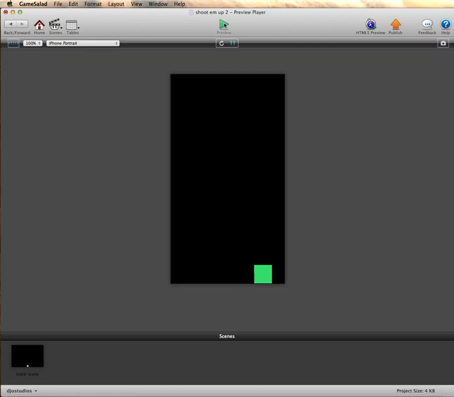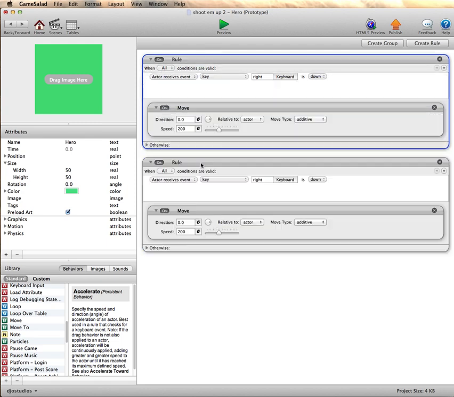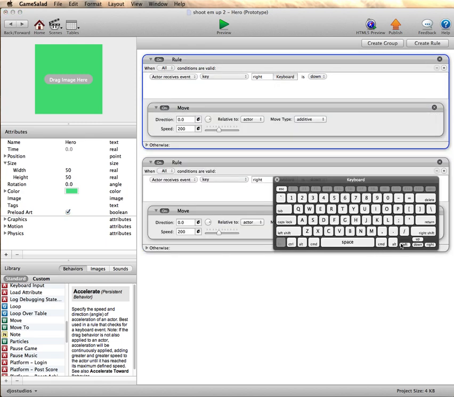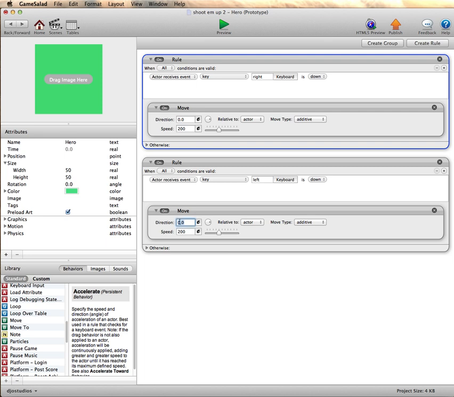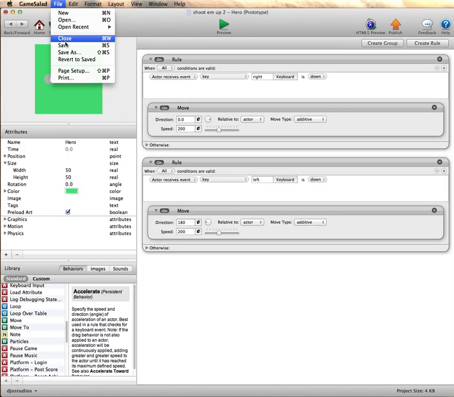And I'll just quickly try that. Preview, right arrow key moves it, but I can't move left yet. So because this is similar, I will highlight it, option key down, Alt on the PC, and change the keyboard command to the left. And we'll change the direction, sorry, to 180 degrees. Just type that in, and as you can see by the little dial here, it moves to the left now. We'll keep the speed the same and try that. So left key, right key. So far, so good. Let's go back here and save that.